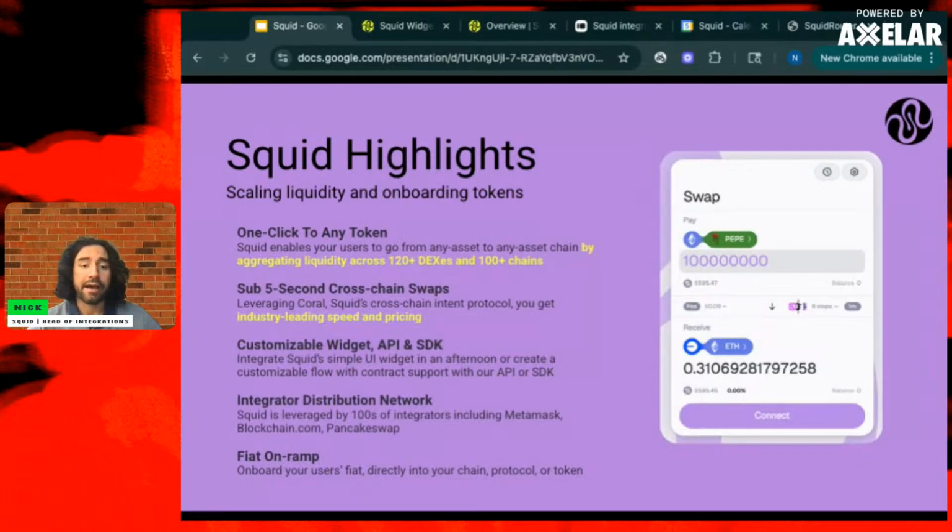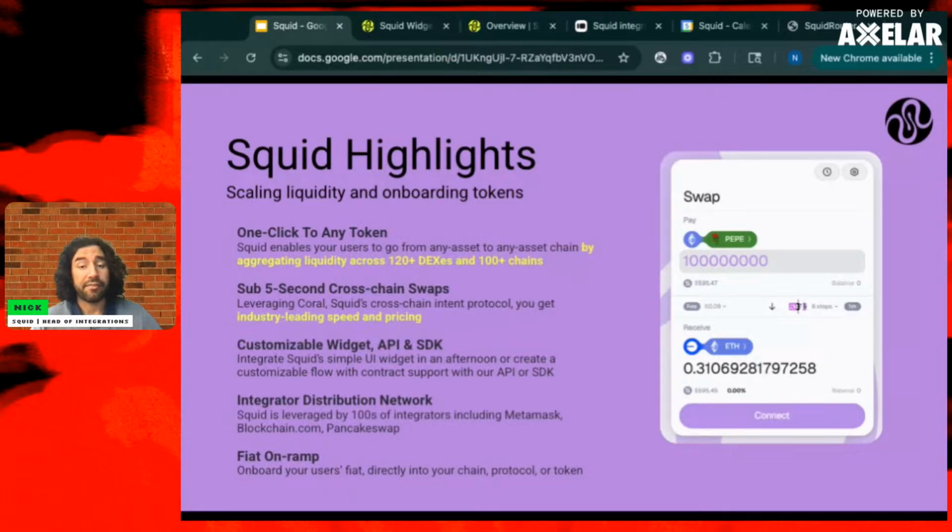And we have integration methods such as our widget, API, and SDK. The widget you can get live in sub 30 minutes for a project with a simple iframe integration. We have more complex integrations where you can use a React or Vite integration with our widget.